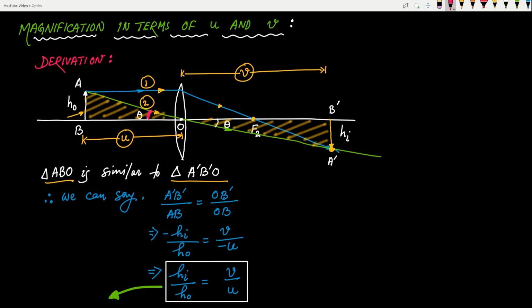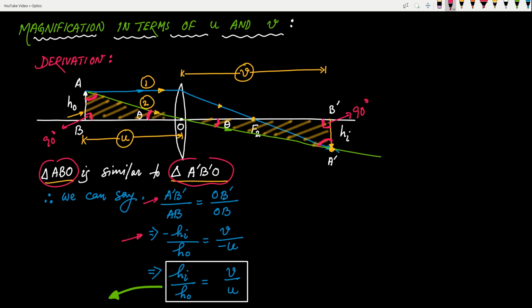See, this angle will be equal to this angle because vertically opposite. This angle B is 90 degree and B dash will also be 90 degree, as you can see it here, both are 90 degree. Okay, so since two of the angles of the triangle are equal, therefore the third angle, that is angle A here and angle A dash here, has to be equal. Therefore we can say that since triangle AOB and A dash B dash O are similar, we can use the property of similar triangle, that is A dash B dash divided by AB is equal to OB dash by OB. You can just pause the video and check. I've used the property of similar triangle.